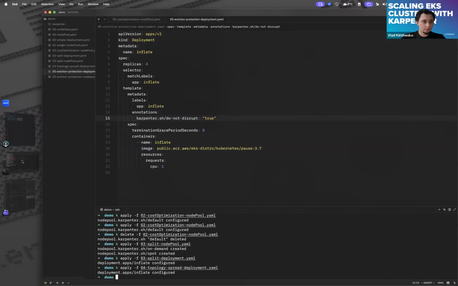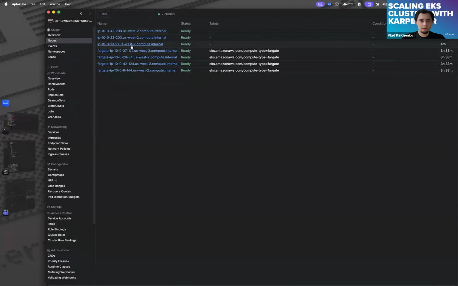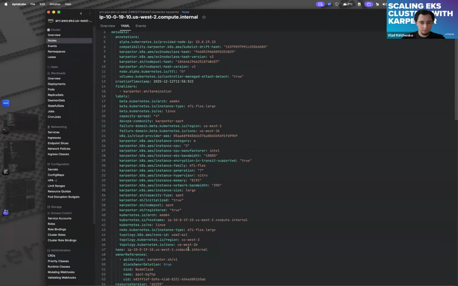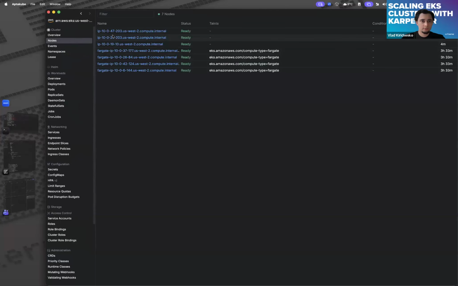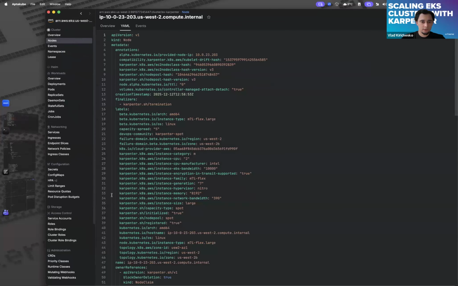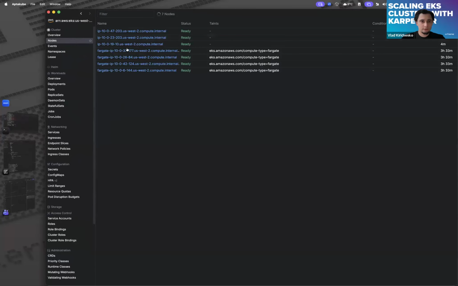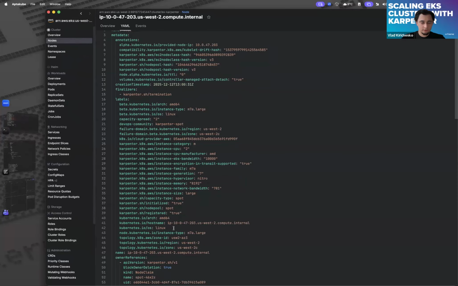We can do, let's see, we have 3 instances from previous example, and if we check all of them, availability is on one. We have 2 availability zones. Here is 3.